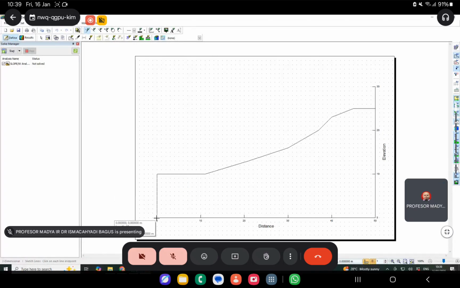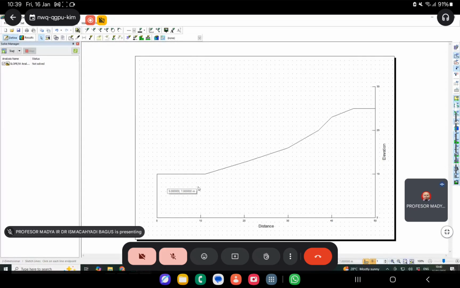You draw that line, click here with the left button, and if you want to remove the line, you just click the right button, then it will undisplay the line. So this is your, let's say, slope profile.